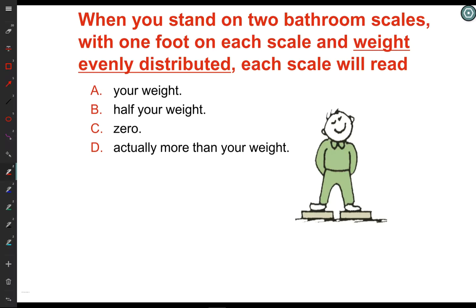Let's start with the simple. If he's standing here and he's not accelerating, if he's staying stationary and still, we say in physics that he is in what state? Equilibrium, which means the total forces acting on him are 0. Well, he knows he has his weight as a downward force, and now he has 1 foot on each scale, so he has 2 support forces, 1 from each scale. The scale tells you how big its support force is. So how can he determine his weight from the 2 scales? Add them together, because the downward force has to equal the sum of the upward forces if he's in equilibrium. Guess what number he came up with?